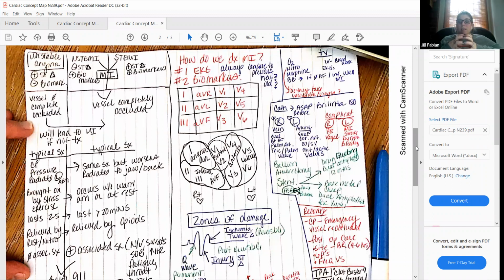Okay, so treatments. O2, right? Always pick that answer. We're always giving oxygen, right? Nitroglycerin. Before you give nitroglycerin, what do you have to ask? Did you take Viagra? Did you take another vasodilator? Because remember Viagra, we just studied it, and this is why we build on top of what you guys are already learning. Viagra is used for an elevated pulmonary vascular resistance, right? So we use it to decrease the pulmonary vascular pressure. People use it for erectile dysfunction, but they might be using it for pulmonary arterial hypertension. So did they take a Viagra?